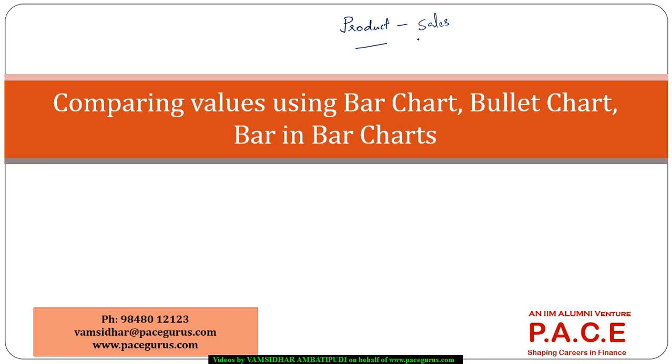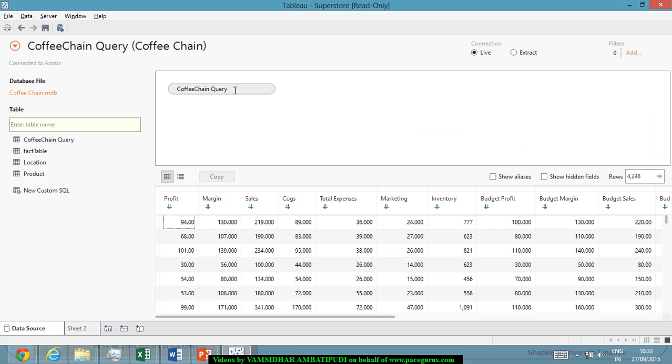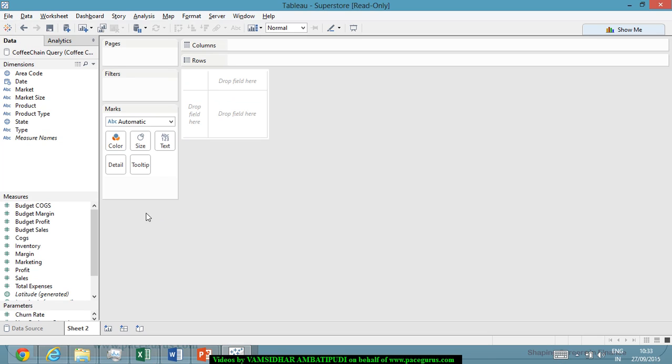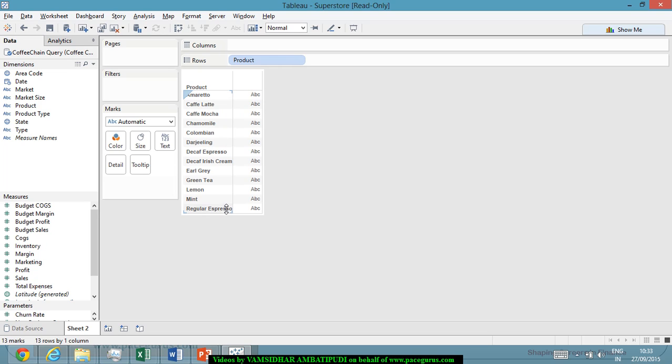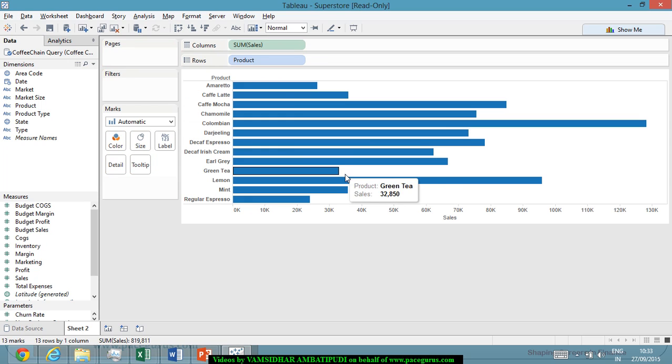I want to look at the product wise sales for each of the products. So I'm coming here, product, I'm taking into the rows. So there are these many products, right from Amaretto, Cafe Latte, Cafe Mocha, etc. And I can pull the sales into the column. A very simple bar chart.